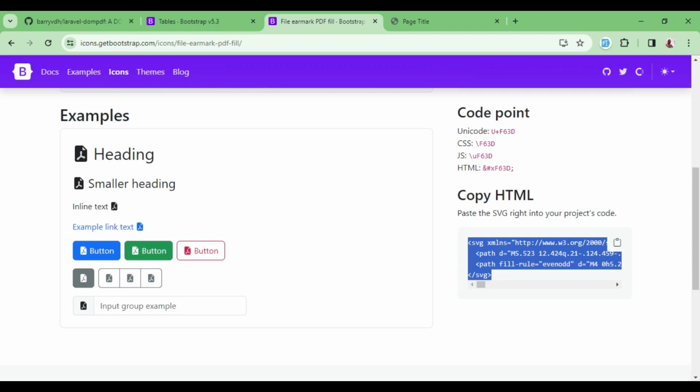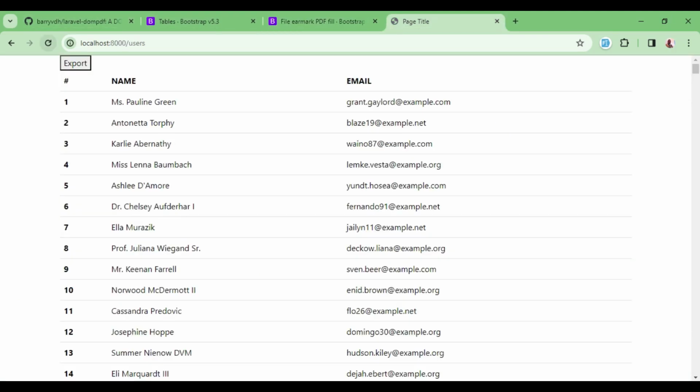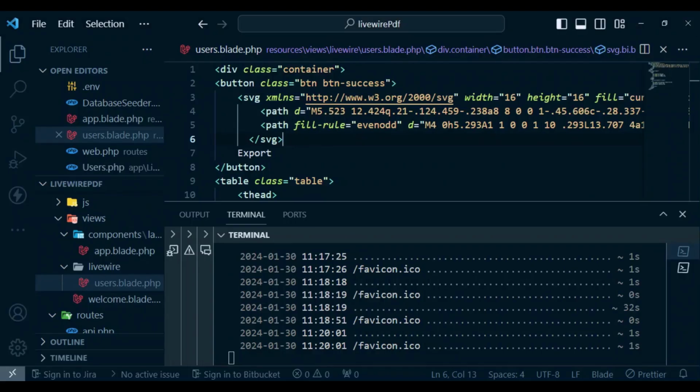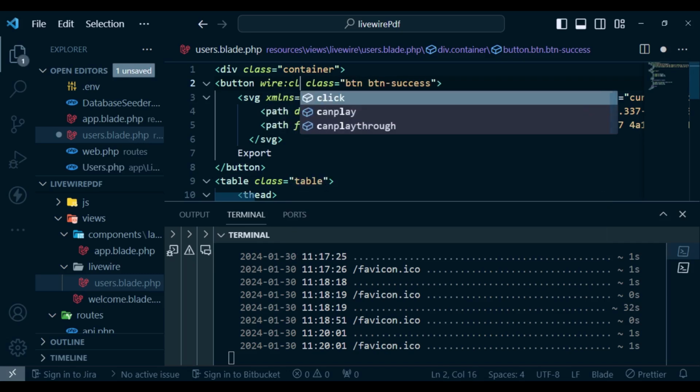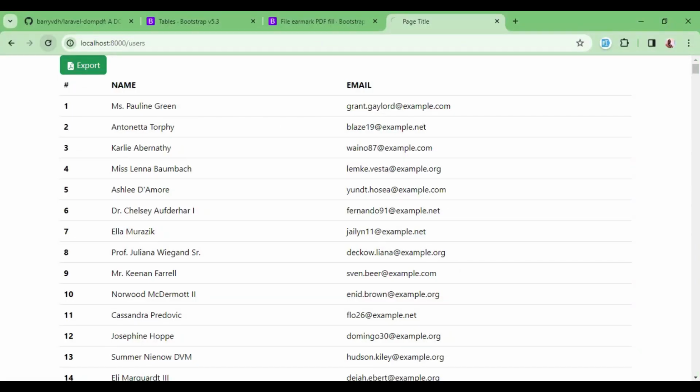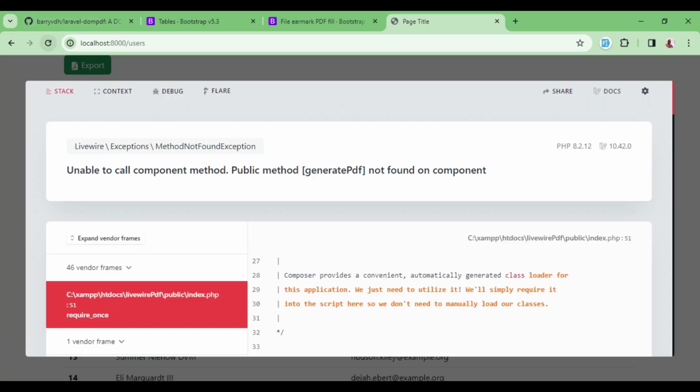Now, if you look at our button, you will find it displays a little bit nicely. So we have export, and we are saying we're exporting to PDF. You can change this to red if you want. I want to have a click handler, so we can say wire:click. So when it is clicked, I want us to have generatePDF, like that. And since I have not created that method, if I hit the button, then we will automatically have an error. And that shows that everything is working okay.